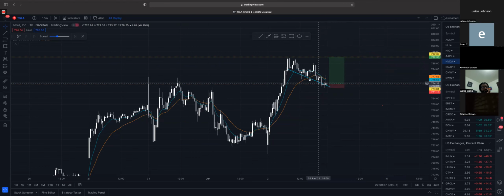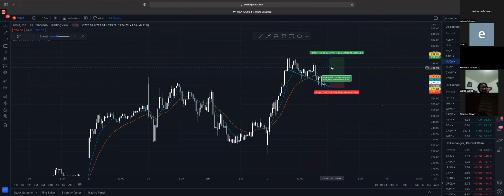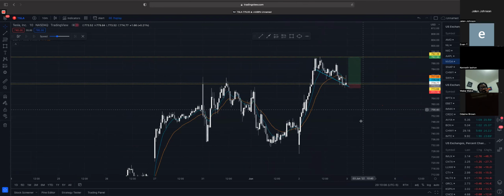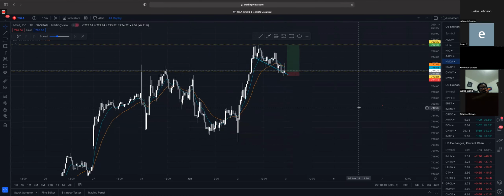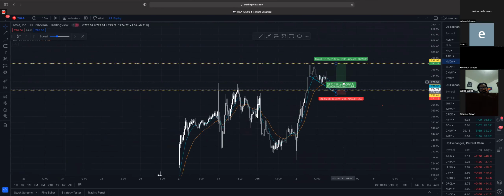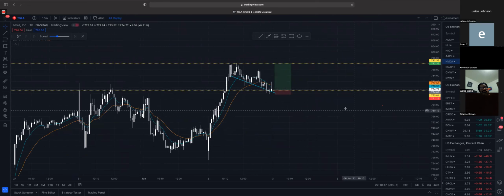I'm taking the bounce. We literally retested that level. We broke that level, retested that support. I'm buying a retest, and now I'm thinking that it's going to go back to that high. I took the trade, right? Stop loss right below. So as you can see, when you do it that way, you're more likely to take the trade. Now, Tesla definitely can run up way higher than this, but overall, we can see that Tesla definitely can give us 792 tomorrow.